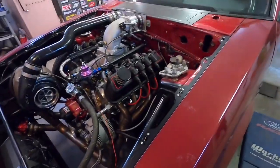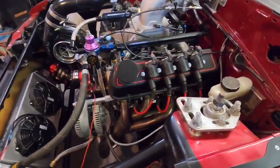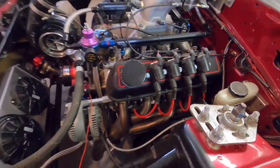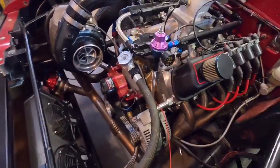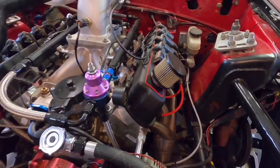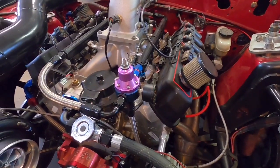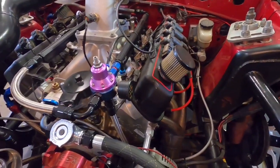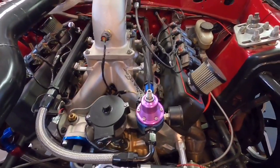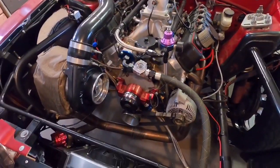That's pretty much everything I had to do in the engine bay — this thing's pretty much ready to rock and roll. The only other thing I might do is check the lash on the rocker arms. I do run hydraulic lifters so I really shouldn't have to check them that much, but a once-a-year check is probably a good idea. They didn't sound bad, but there might have been a little noise, so it's a good idea to check the clearances.